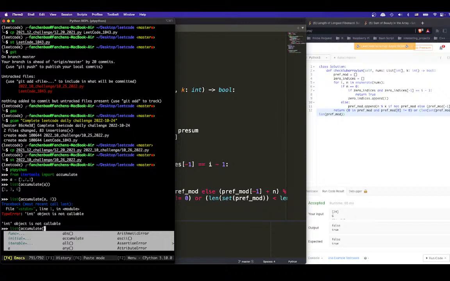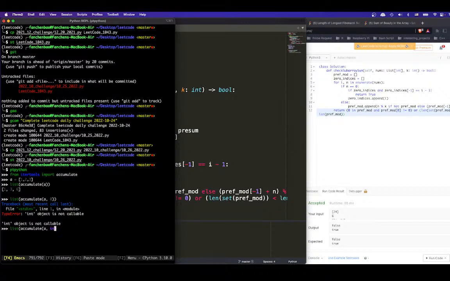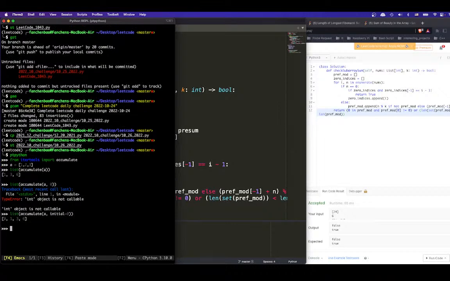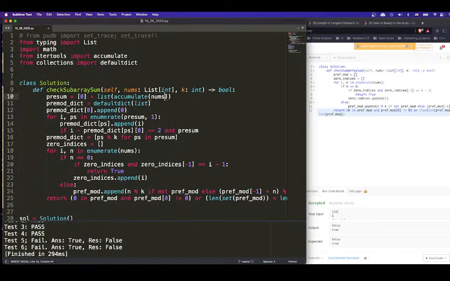Initial. Yep, that's what we want. So with initial, we don't have to do this. Okay, so pre-sum has this. Now we say this, and then pre-sum i minus pre-sum this one.